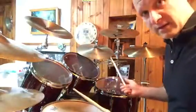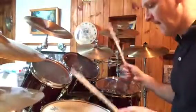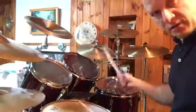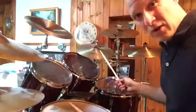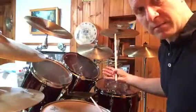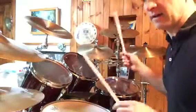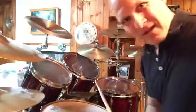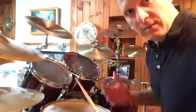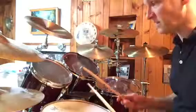So put it together, it's going to sound like this. 1 and 2 and 3 and 4 and. See, 1 e and a 2, 1 e and a 2. So it dances around the eighth note, right? Because I'm playing the e and the duh. 1 e and a 2. So you've got to make sure that there's a clean double there. You want to make it as close to sounding the same as possible, which is hard when it gets fast.